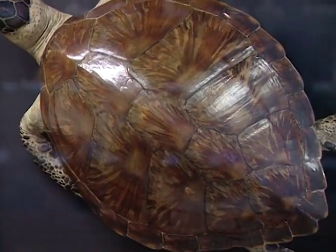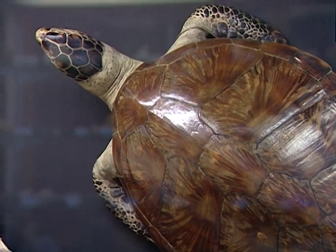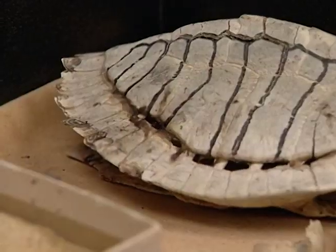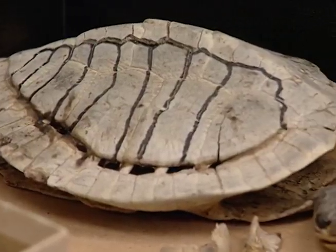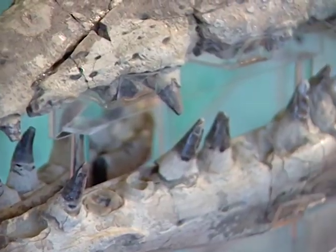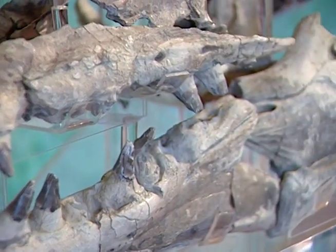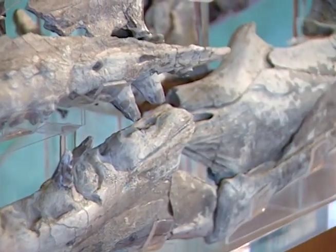And during that time period, we have all the marine sediments, also some other terrestrial and nearshore marine sediments laid down during the Cretaceous, which is a time period we're very interested in now because there were a lot of different animals existing at that time period that went extinct by the end of the period. And of course, that leaves us the question of why. And hopefully looking at the fossils from the Black Belt will help us answer that question.